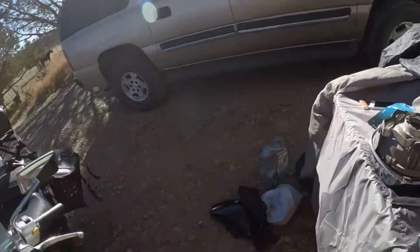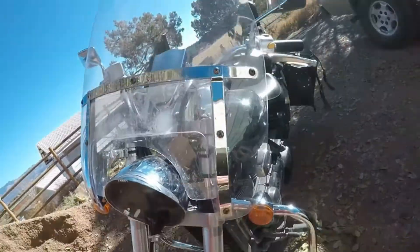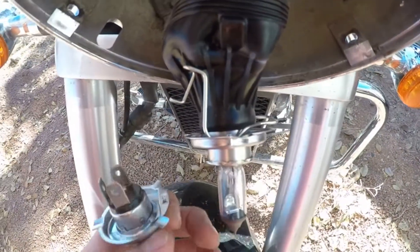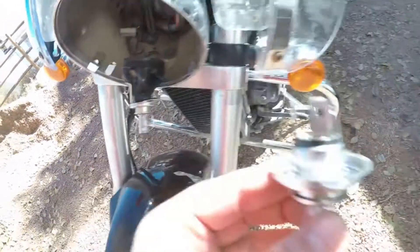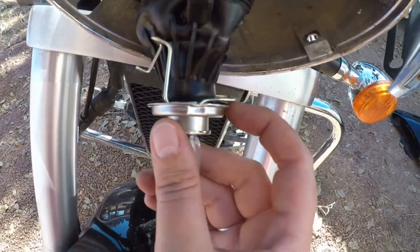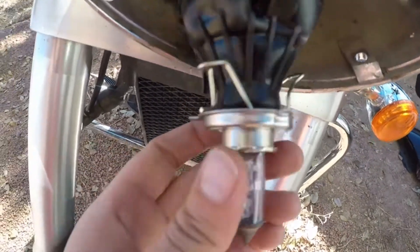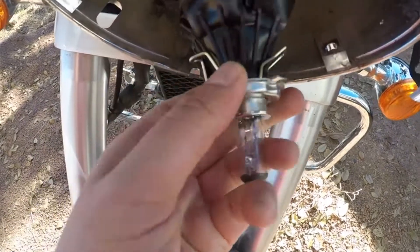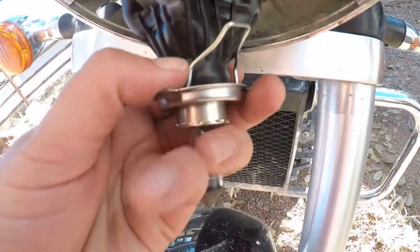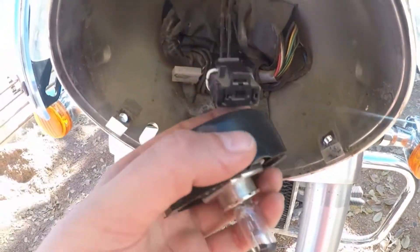So if we go back and look at this rubber bit — that was actually forward and I've just pushed it back to expose the bulb here. I've got my new bulb, and since I've never done this before I want to make sure it lines up exactly as the old one. This is definitely not like changing a light bulb in a house. This thing flicks up and then you should just be able to pull this out.